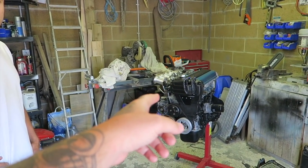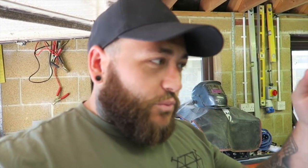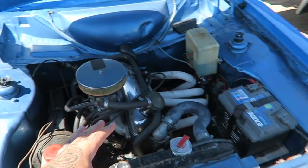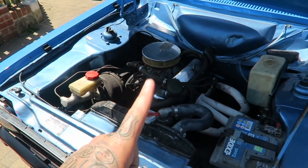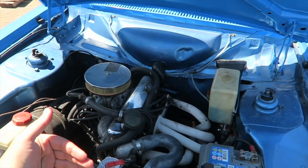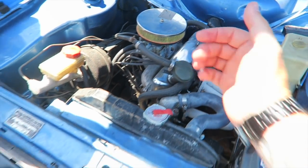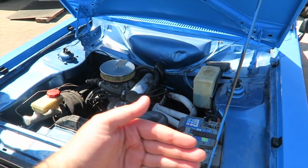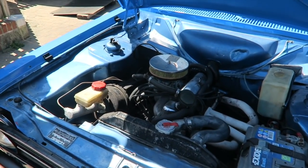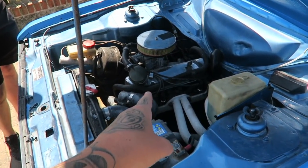At the moment Joe is putting the fuel system in, converting from carb to fuel injection — more expense on top of more expense. A lot of people may not understand why, but I can completely see why that engine should go in that car — it's going to be absolutely nuts. Discussing engine mounts, one thing to point out on video is how small this engine bay actually is. The bulkhead is so close and intrusive.